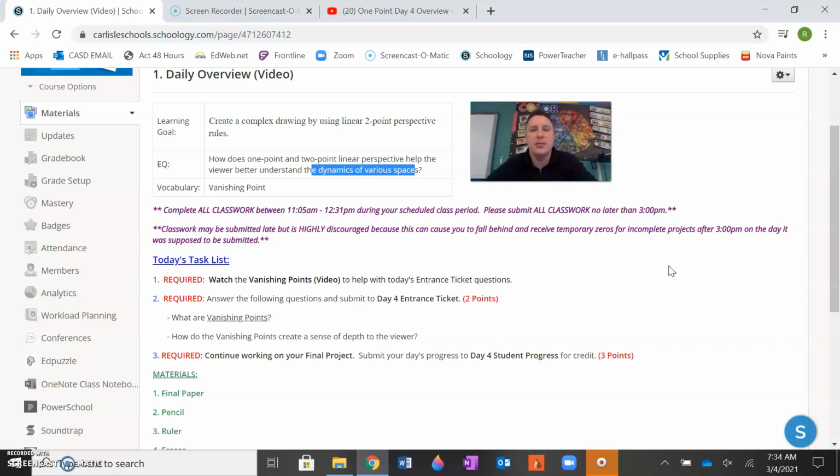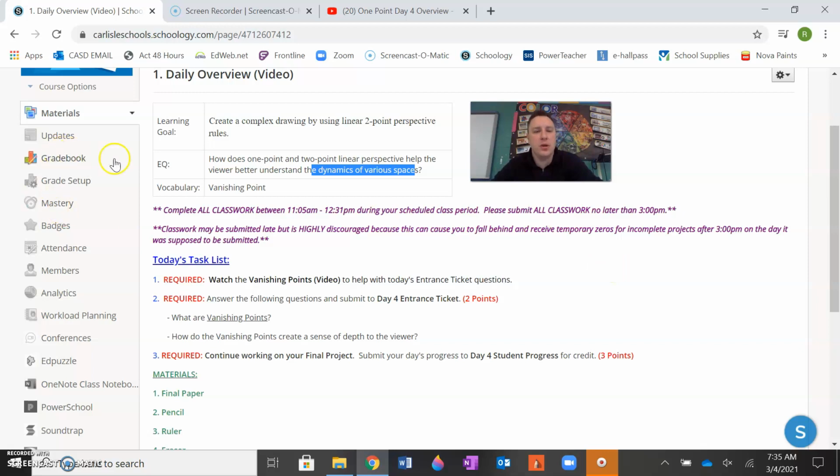And the answer is, it makes the space look real because it's adding depth. Adding those vanishing points forces the lines to converge and get smaller as they go backwards and get larger as they come closer to the viewer. So the vanishing points create depth. It creates a sense of realism and a perspective that the viewer would see in everyday life had they been looking down a city street or standing at a city intersection where the buildings split each way, depending on what kind of perspective you're creating. But again, the answer is that it creates depth. It makes the artwork seem real.